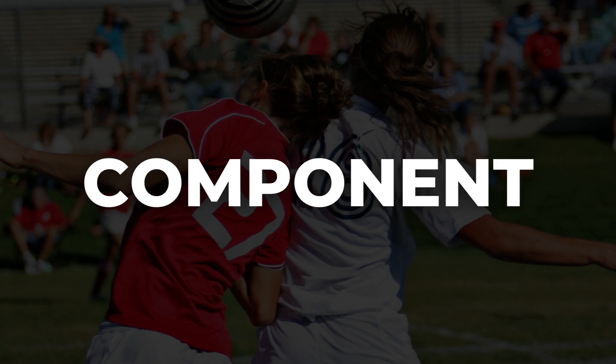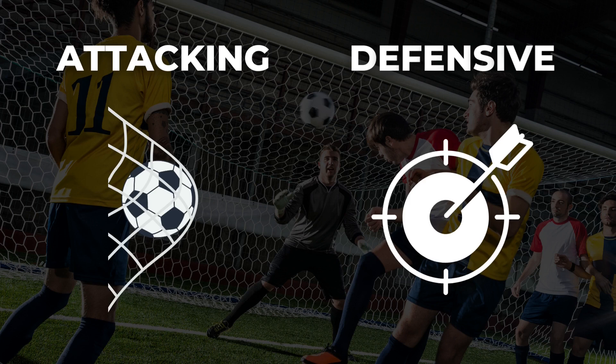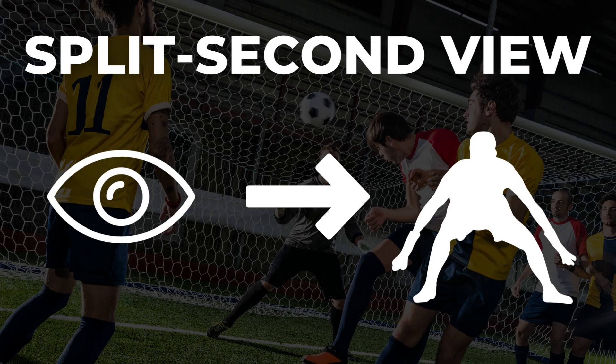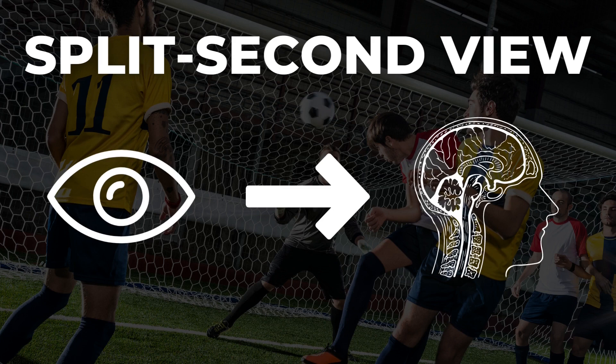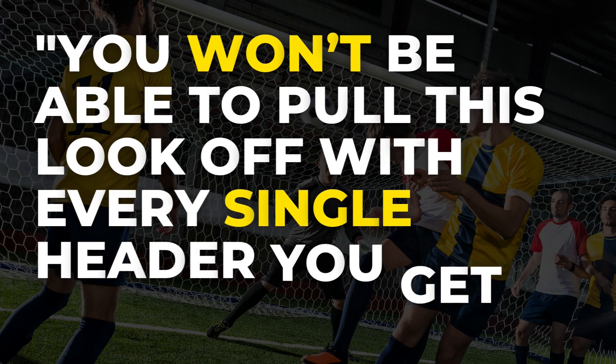I also want you to start being aware of the target of your header — and I'm not just talking about attacking headers. Defensive headers should also have a target every single time, and clearance headers should be a last resort in case of emergency. Awareness of your target is more important, and simpler, than you think. A split-second view of your teammate being open for a cushion header or the goalkeeper's positioning triggers signals to your nervous system that heavily guide your actions and their success. Practice that quick look at the target — your teammate or the space in front of you — so it can happen subconsciously at game time. You won't pull this off every single header, but the habit of scanning before heading will become automatic and is key to increasing your heading success rate.